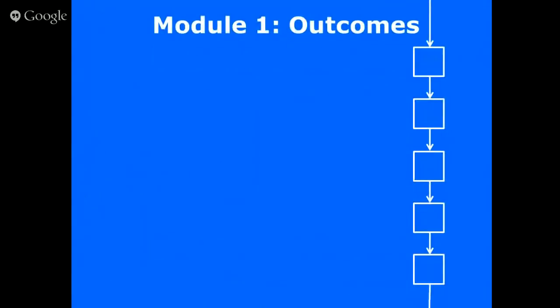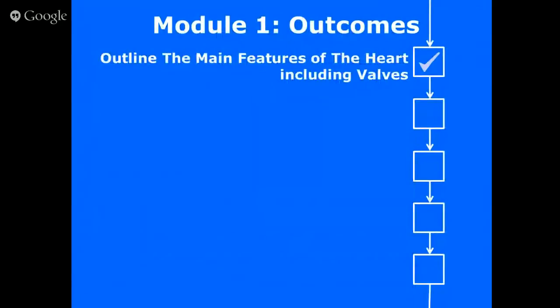A massive well done for all of your concentration as we've gone through. So here we've outlined the main features of the heart, including all of the valves. We spoke about the 4 chambers. We spoke about how there's 4 valves: we've got our atrioventricular valves, we've got semilunar valves, and what their purpose is in the heart for preventing backflow of blood. Then we looked at coronary circulation, which was of the heart itself, and we were talking about the different arteries that are within the coronary circulation.